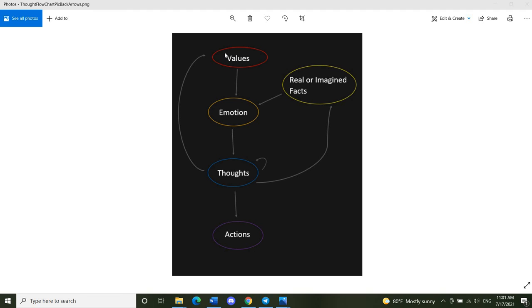So yeah, I think that's most of what I wanted to say. And I don't believe you can actually directly influence your emotions. I believe if you have a certain value and you understand a certain fact to be true, then you will automatically have the corresponding emotion. You can change your emotions only by reimagining the facts or by changing your values. And once you understand that, I think it actually becomes a lot easier to understand why you're feeling the way you feel and to try to change it.